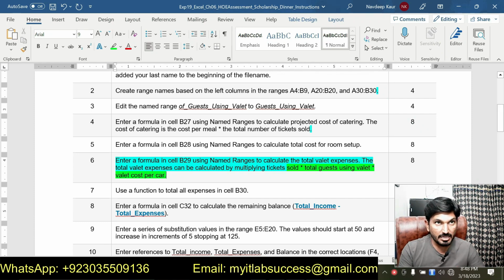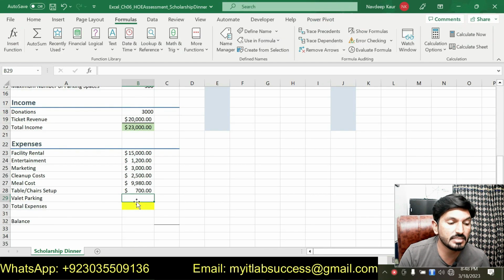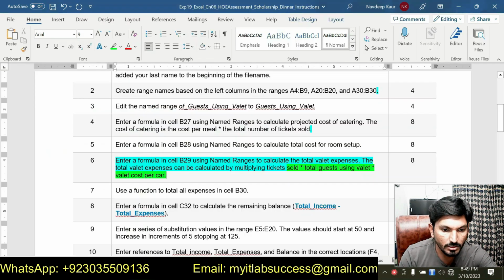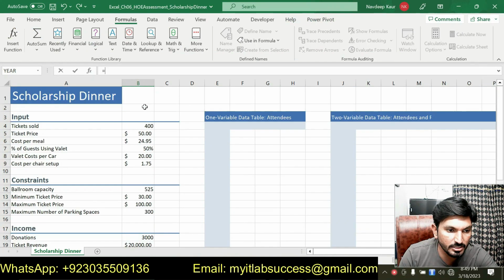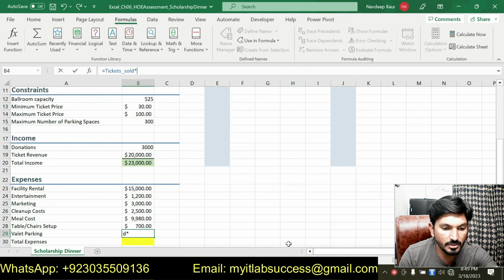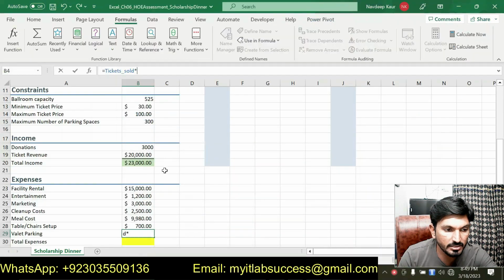Let's move to cell B29. So this is cell B29 and we are supposed to enter a formula here. So first one is ticket sold. So we will go to the ticket sold. This is the ticket sold. Multiply this by the total guest using the valid.